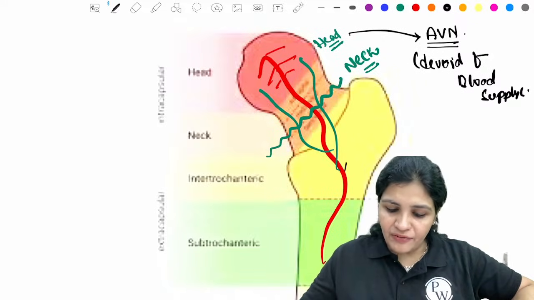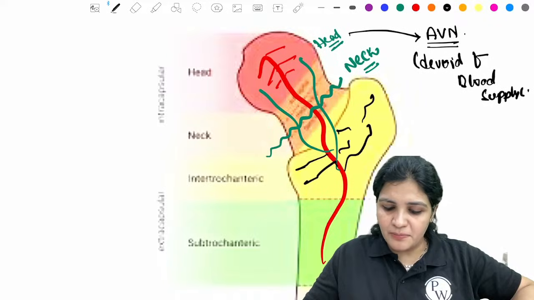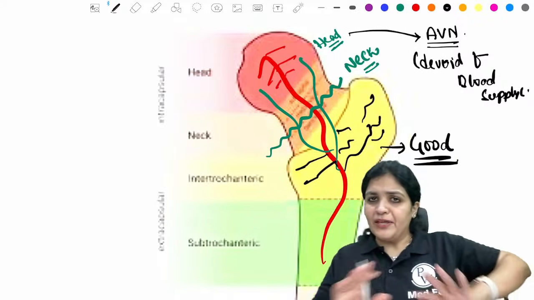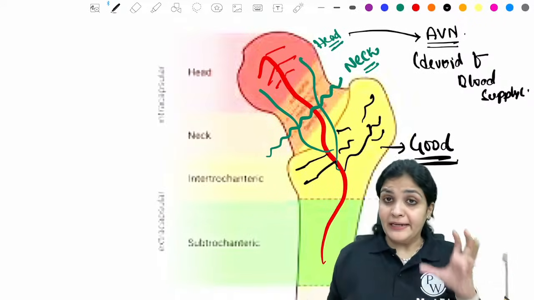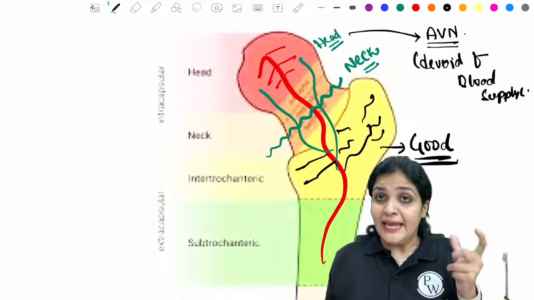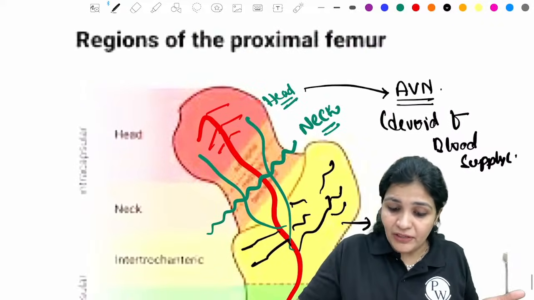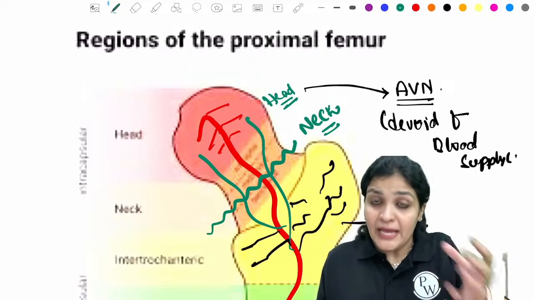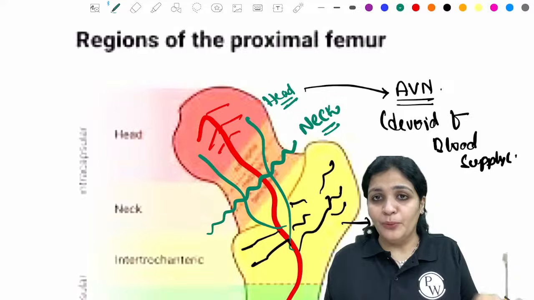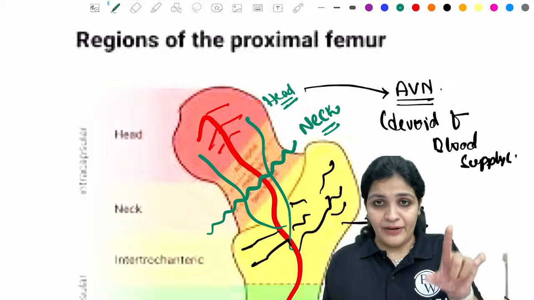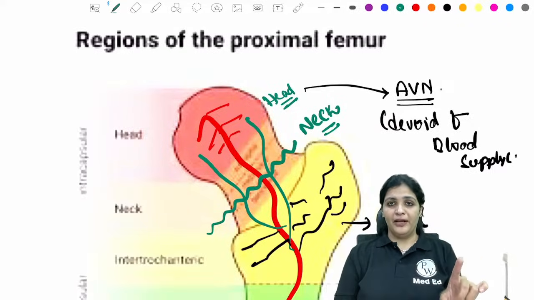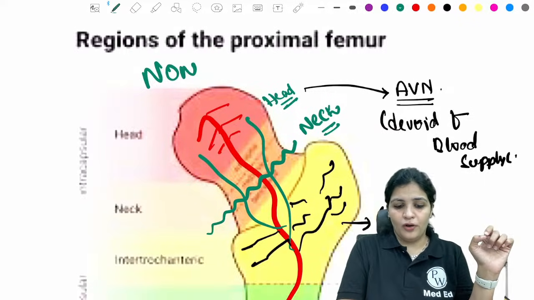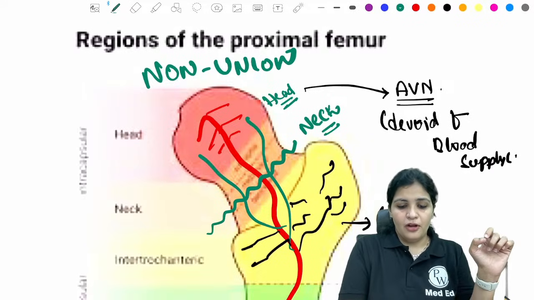But the intertrochanteric region has a very vicarious blood supply. So the blood supply is good here. So for IT, there is no problem of blood supply, right? But for IC there is a problem of the blood supply, hence it goes into AVN. Before going to AVN, because there is no blood supply and because this fracture is inside the capsule, that means inside the synovial fluid, I have told you intra-articular fractures, whenever associated with the synovial fluid, because of the synovial inhibitors, again there is a chance of non-union.